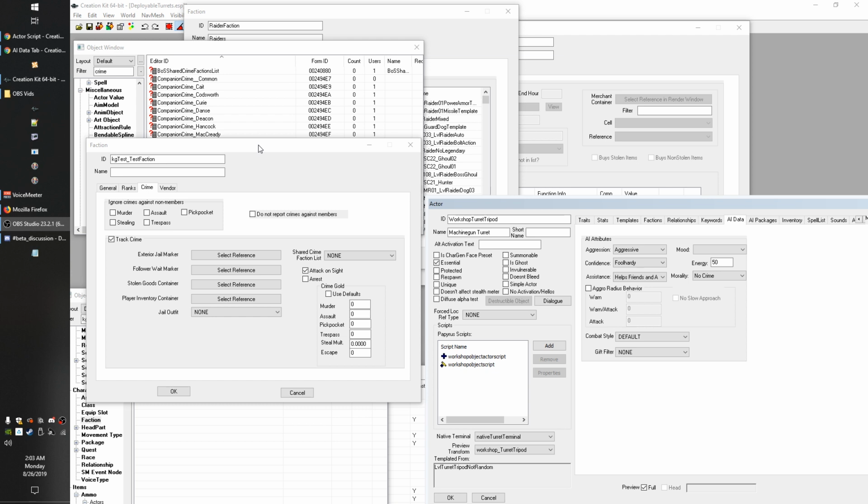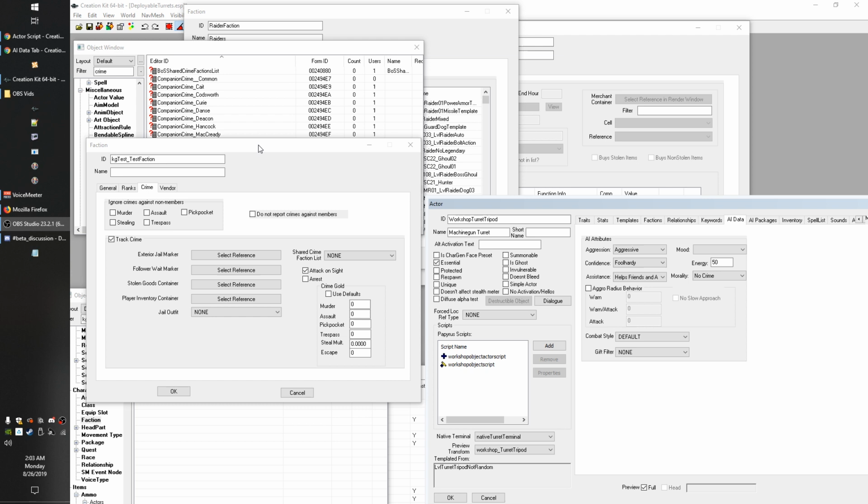It's not really a mechanic that's used in Fallout, though it could be. It's absolutely possible to set up trespassing in Fallout as a crime, but it does require specific work on a specific area to make that happen. So the most common ones are the other four: stealing, pickpocket, which are virtually the same thing, assault, and murder.